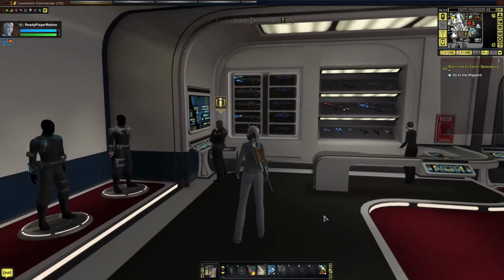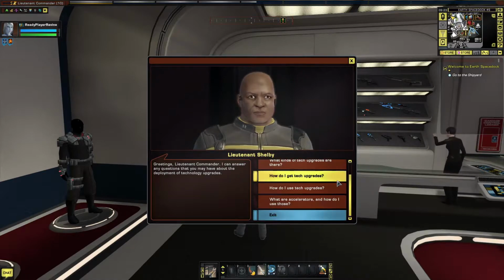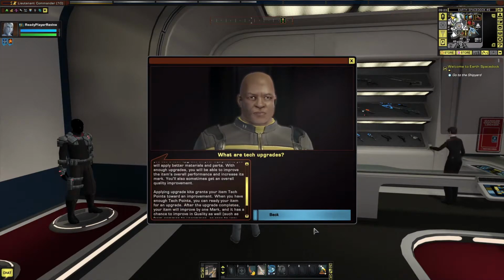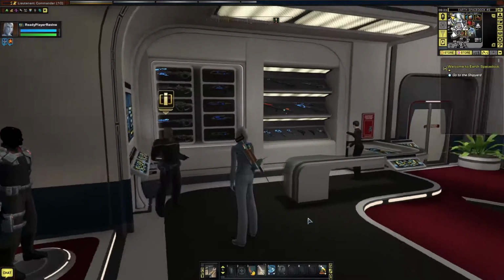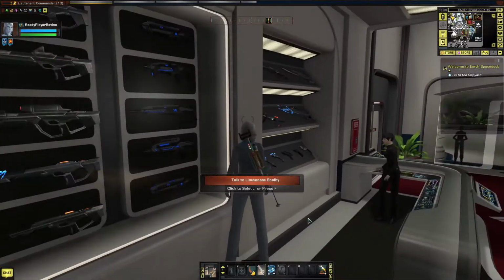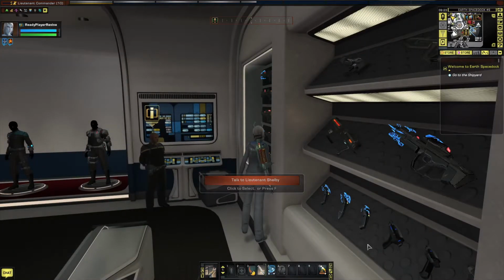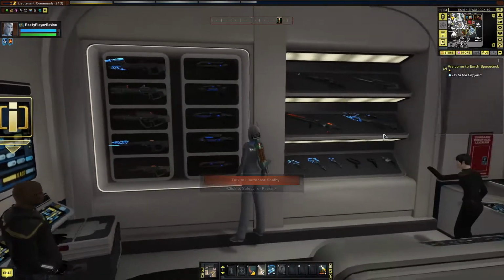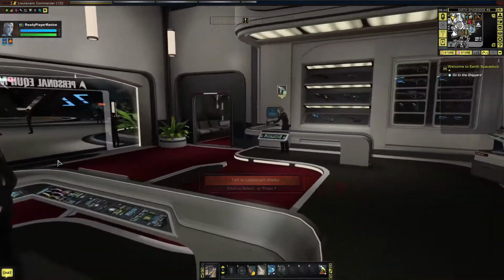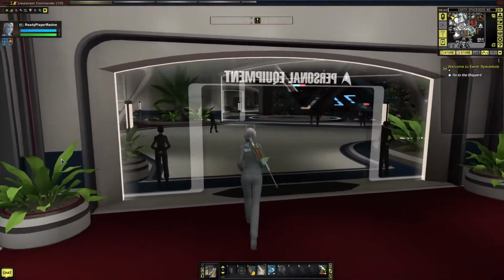There's some people in uniform. What's this? Lieutenant Shelby. Right, and Shelby will tell you all about the upgrades. See if we can get a closer look. Some of the weapons that you can obtain in the game. Hand phasers, rifles, sniper rifles. Let me go that way.